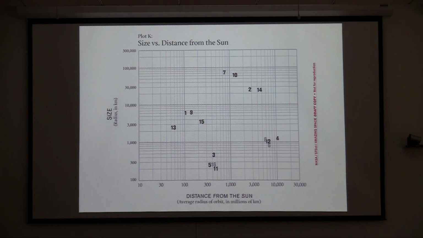Again, small, medium, large, extra large. All right, if I have small distance, then what do I have? All right, small distance from the sun would be large size, right? All right, so that's a correlation there.